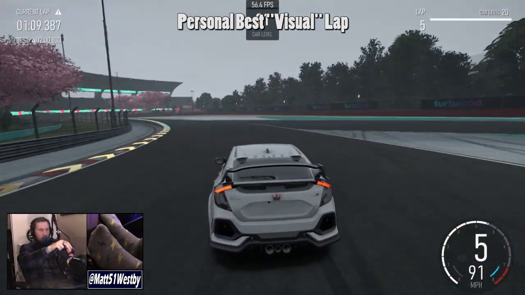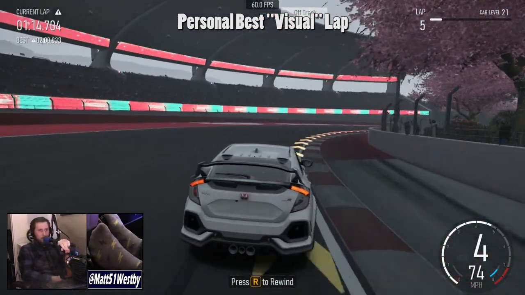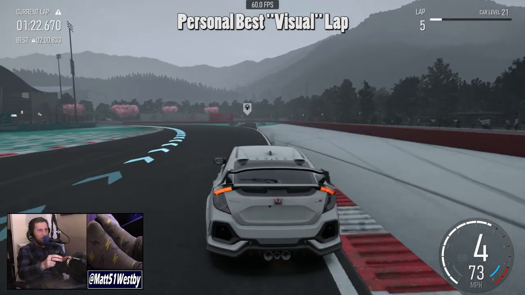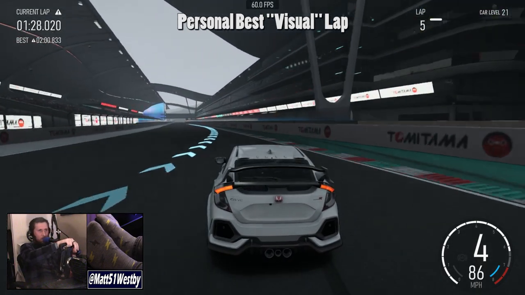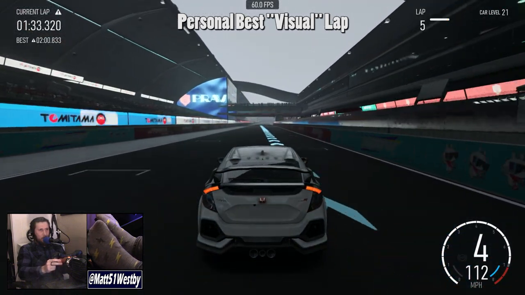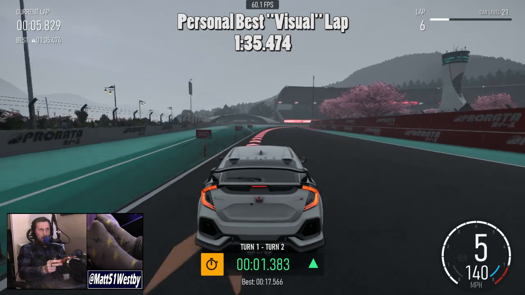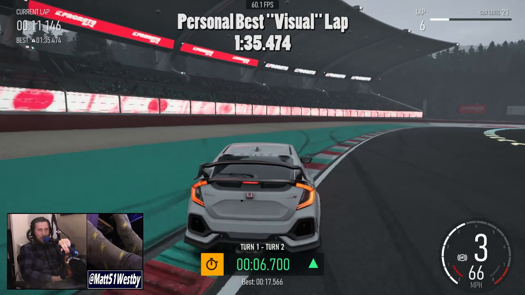And that car level thing, oh man, I need to get rid of that or something. Also, this car understeers horribly. Come on. All right. So that's one lap. 1 minute, 35 seconds, 0.474. Now I'm going to see if I can stay on the track this time. No, I guess not.